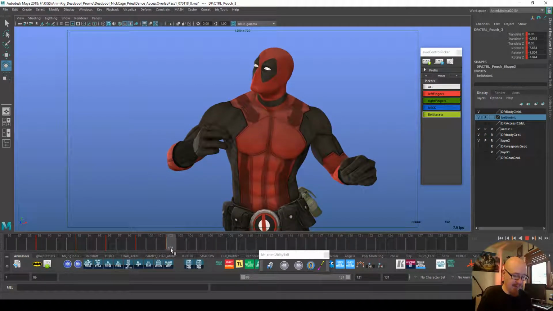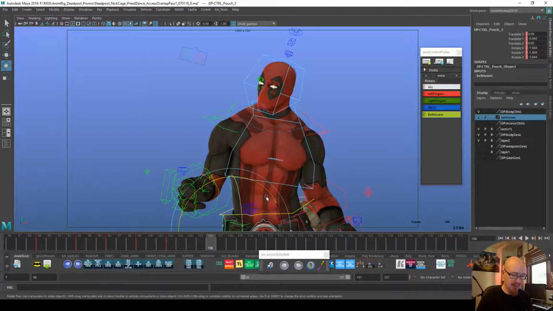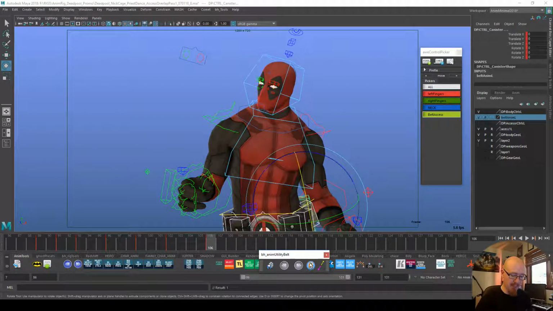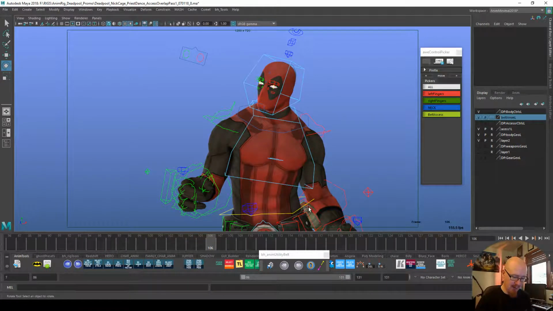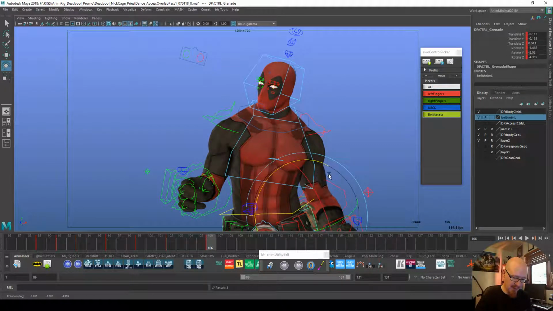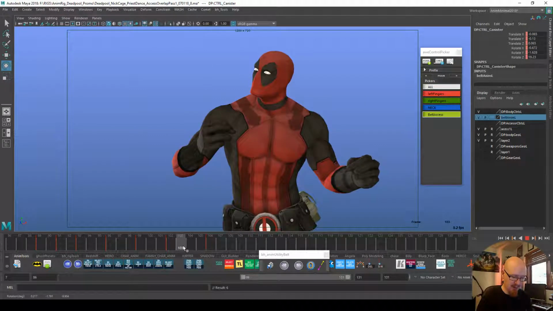And then again, as soon as I hit the back, I'm going to zero them out again. No, I'm not actually. That's too much of a pose change. But I'm going to rotate these down so they feel like they've got back to their default pose again. And not going through this form.